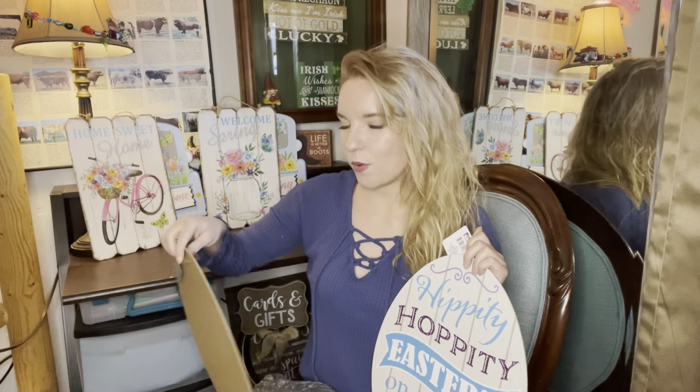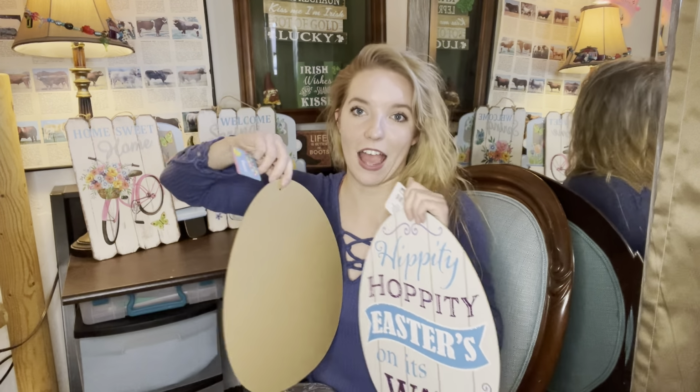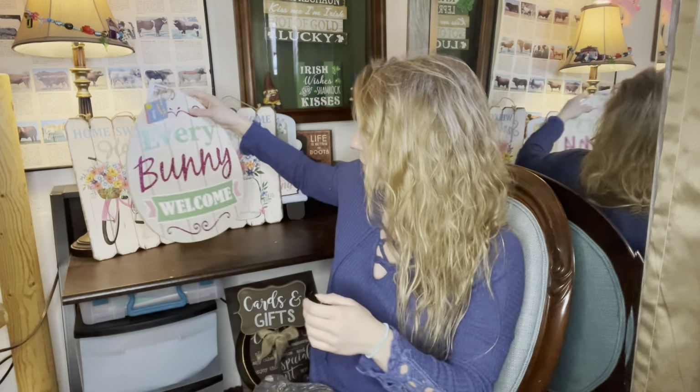So I got both of these. I will say I do like to paint on most of the backs of my signs. I'm probably not going to paint on the back of these because I don't know what other holiday I would need something egg-shaped for. So these ones I probably will not repaint the backs, but maybe in a future year, if I didn't like this anymore, I could always switch it up and paint a really colorful egg on the back. So there's an idea.